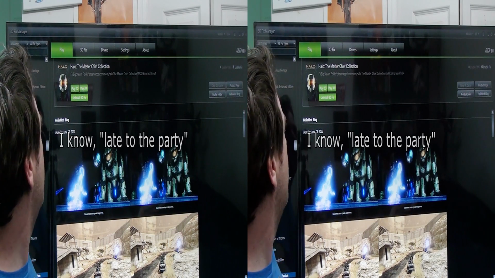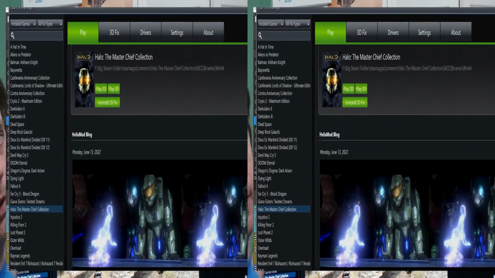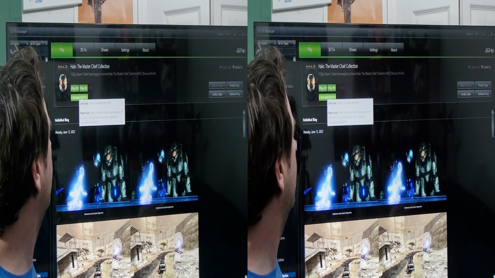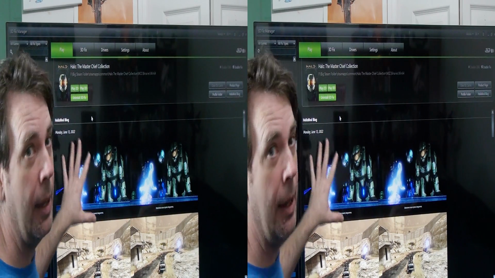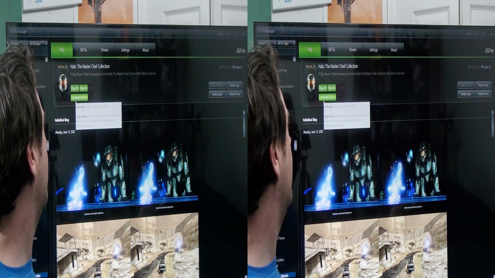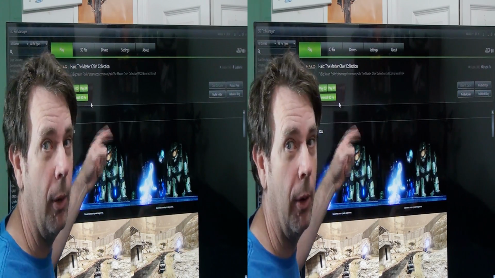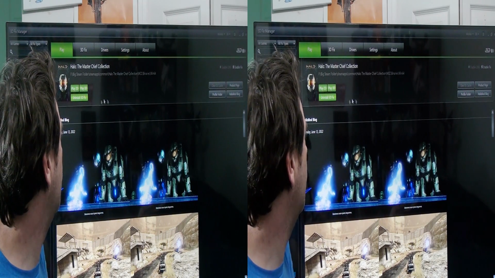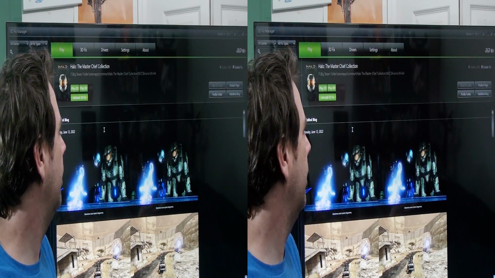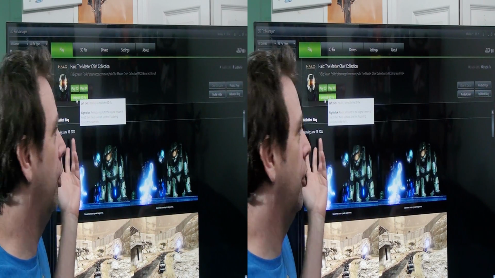So one of the first things I did was I discovered a program called 3D Fix Manager. And in 3D Fix Manager, you have all kinds of different games on the side here. And then when you click on one, it'll say something like install the 3D fix if you've got the game installed, and it'll say download the 3D fix if you don't have the game installed. And so this one says uninstall 3D fix because I've already got the 3D fix installed on the Halo Master Chief Collection. And that's basically all you do, you just click the button, it'll install it for you. It's easy to take off too. You can just say uninstall the 3D fix.